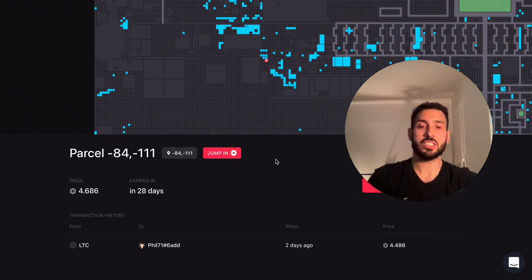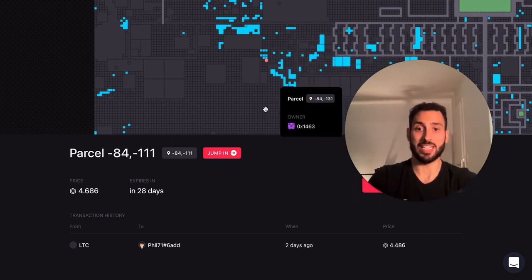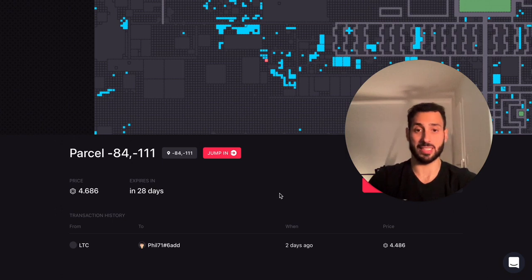And this is not like buying a plot of land, a parcel in this case, in the Decentraland gaming universe. It is just not like buying any commodity. It's not just like buying Bitcoin. Everyone is different. Everyone has specific characteristics. So how can I see if this is a good deal or not, or at least if this is a fair price compared to what I would see normally in the market?